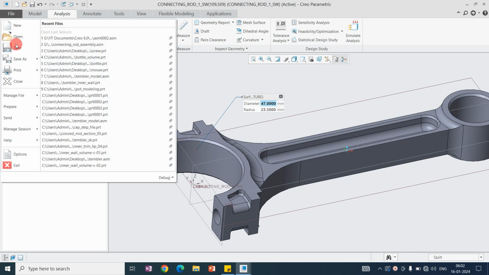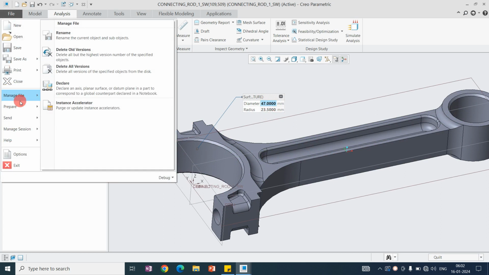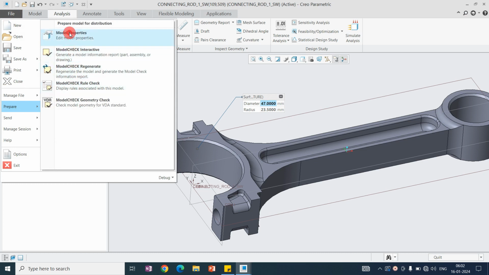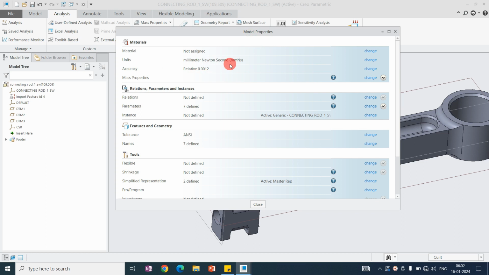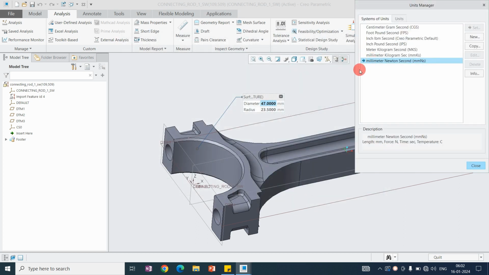Now I will convert this one, for understanding purposes only. Here it is millimeter Newton second, and suppose I want inches. So I select inch, pound, second, and I want to set this dimension and directly convert it.